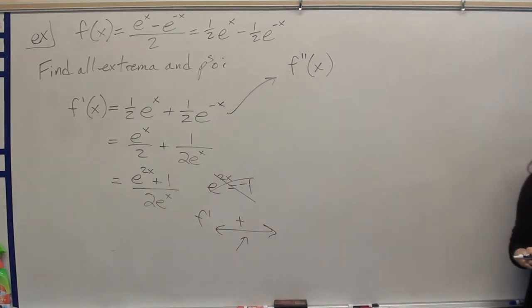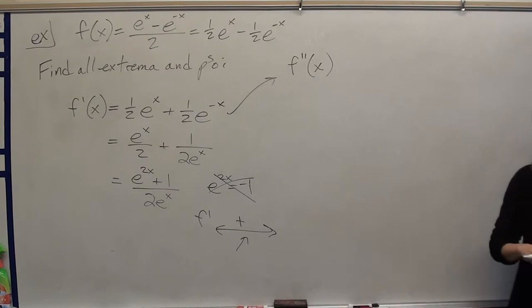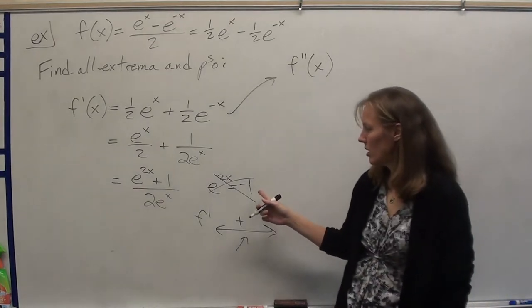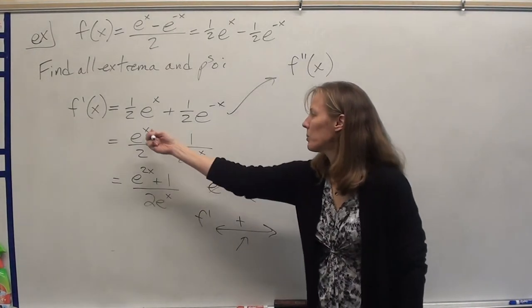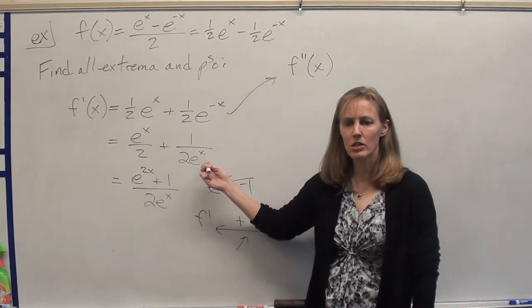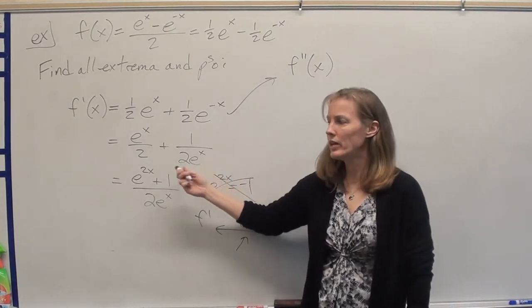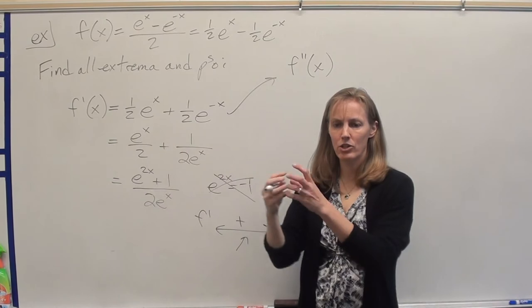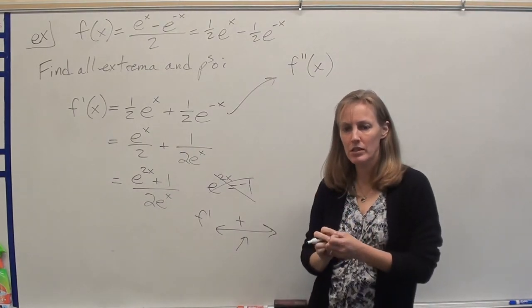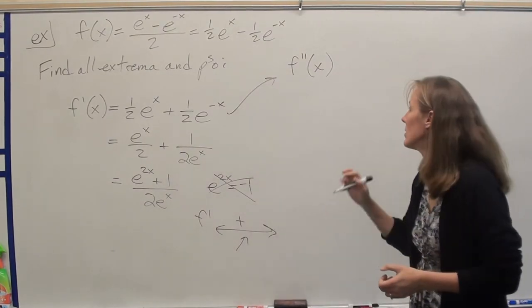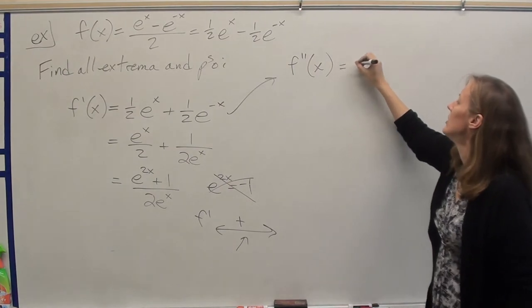For the denominator, could you technically write that as e raised to the 2x also? 2e to the x. It's not a log. You don't get to put numbers up front and make them exponents. Then why is that e to the 2x after you combine the denominators? Because I had to multiply this top and bottom by e to the x. e to the x times e to the x. You add your exponents, you get e to the 2x.